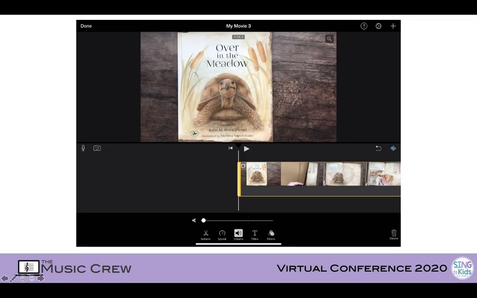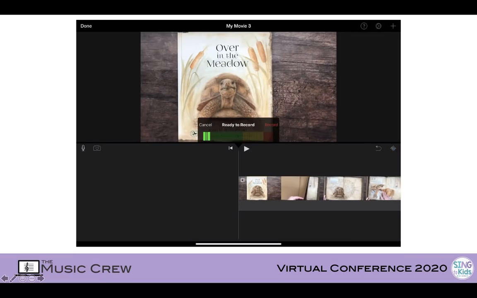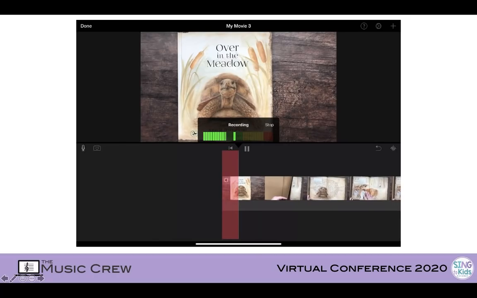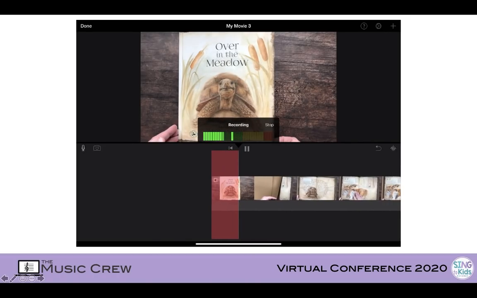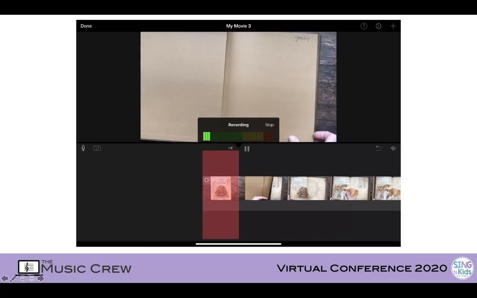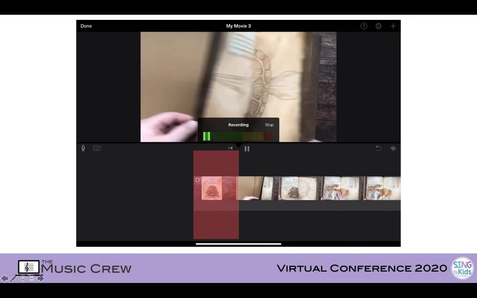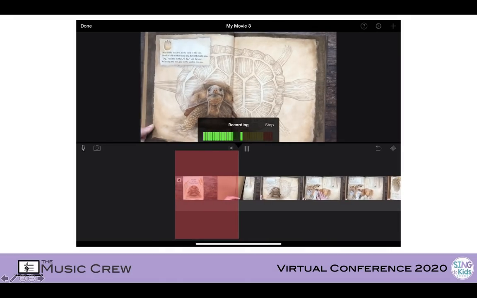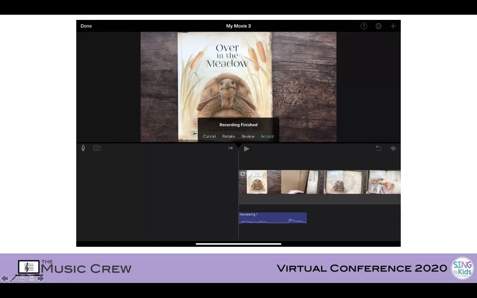And I just videotaped the book. And what I want to do is to now record myself singing with the book. So you can see that I've touched the microphone over to the left, and now I'm recording my voice. Now it's muted, so you can't hear that, but I'm speaking and I can sing part of the story along with it and record. And when I'm done, I can click stop.